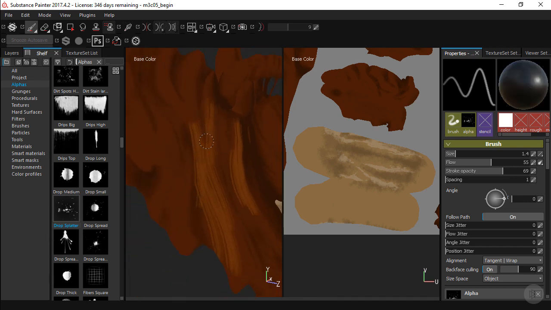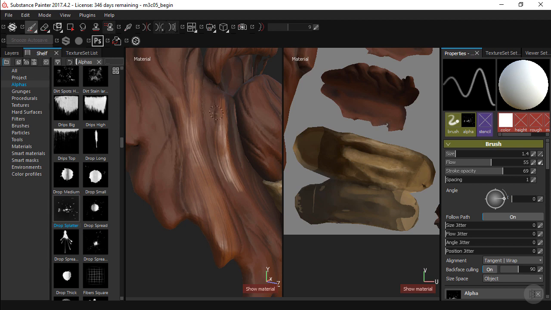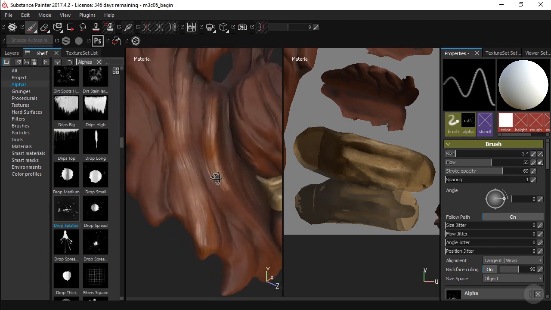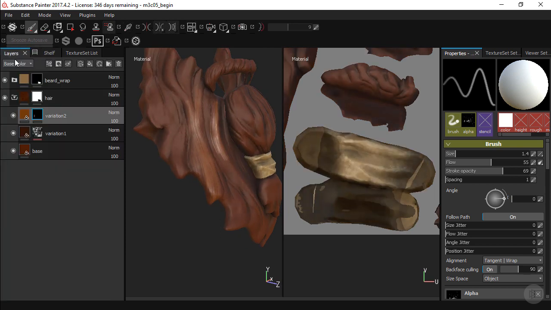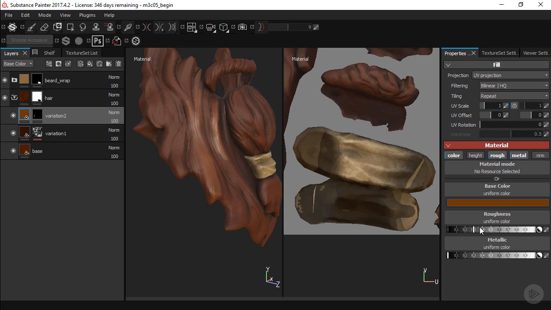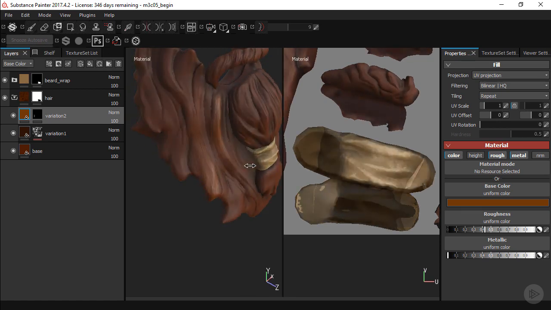But for this hair right here, really what I'm going to do is I'm going to spend a little bit of time just sort of feathering it and keeping in mind the directionality that's already been established with the sculpted detail that's being communicated in our normal map. And you can see here, I'm still looking at my base color. Let's go ahead and tap the M key and take a look at what that's starting to look like through the material. You can see right now this layer and the roughness may not quite be right, so we can come over here and we can make this a bit more rough.